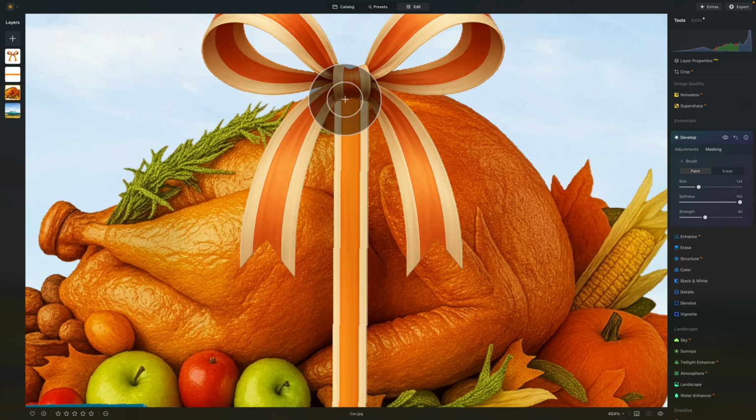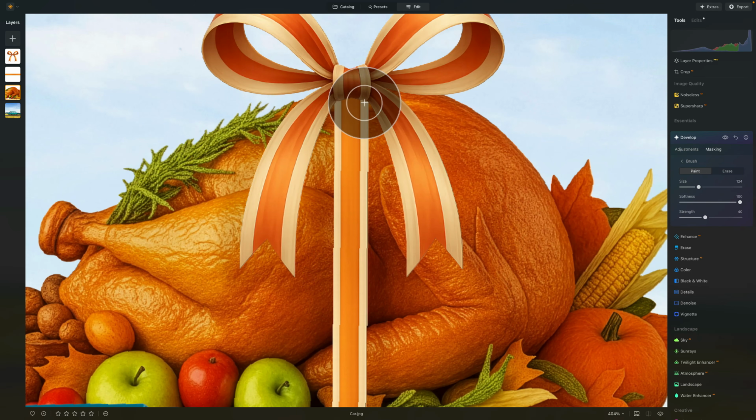So back to paint, and let's just brush this. Use the little cross in the middle of your brush as a guide to follow the edge, and just one brush stroke down, somewhere around here. It doesn't need to be perfect, but try to follow the shape of the bow. Into the edge here, and follow it again up, somewhere around here. Cool. Let's have a look. Before and after. Better, right? Now there is still a little bit of brush strokes here, so that's that.